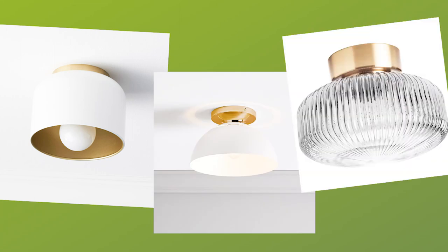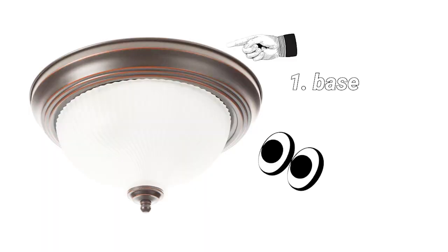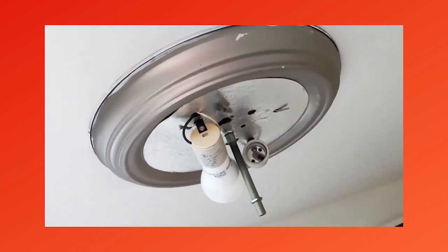I think I narrowed it down to four main qualities. So one is the base. These days, most lights that are marketed as flush mounts — the type of light that fits close to the ceiling, the opposite of a pendant light — they have these cute little dainty bases that just cover the hole in the ceiling, a few inches wide across. Not so much with the boob light. The boob light base is large and in charge — they are a foot across most of the time, which means anything that you put on top of it basically has to be big enough to cover the entire base. Two is the fact that the sockets go horizontally. On the vast majority of these lights, there are sockets that flush with the base kind of like this, pointing to either side in order to illuminate the room maximally.